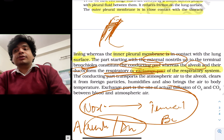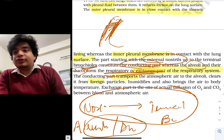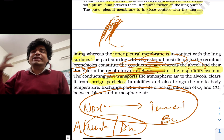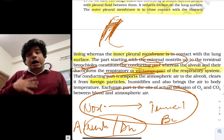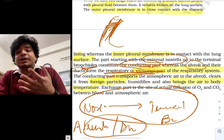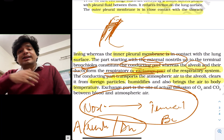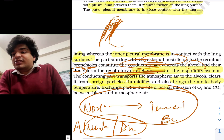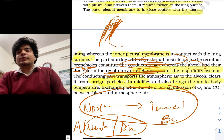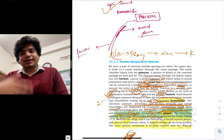The function of the conducting part is, first and foremost, transport. Another function is filtration of foreign particles — we have nasal hair for this. The conducting part also humidifies and warms the air to body temperature, so that cold external air becomes heated and humidified by the time it reaches the lungs; dry air would cause dryness and impede transport. The exchange part — the alveoli — is the site of actual diffusion. They can ask you where diffusion occurs and the answer is the alveoli. In this part, we have covered the anatomy of the human respiratory system, and I will discuss the rest of this chapter in further videos. Thank you and have a nice day.